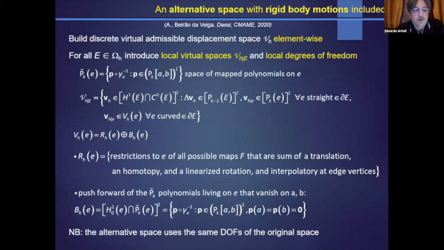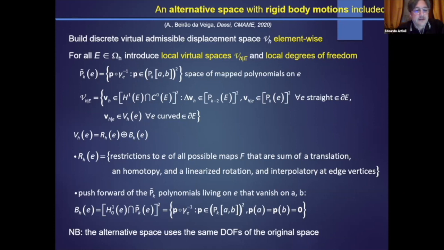Now, the previous one is actually referred to as the original virtual element space for curved virtual elements. And in this slide, we present a novel, innovative form of such a virtual element space that has been devised in this recent work with Lorenzo Beirao and Franco Dassi, that is intended to somehow augment the preceding virtual element space, inasmuch as it's designed so as to include rigid body motions for our two-dimensional material body.